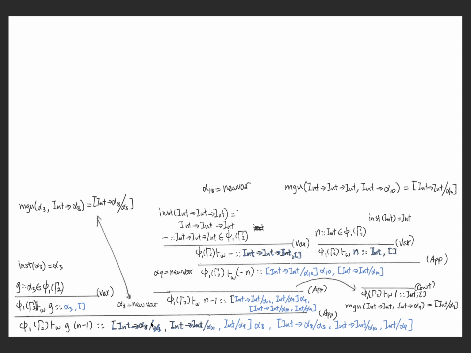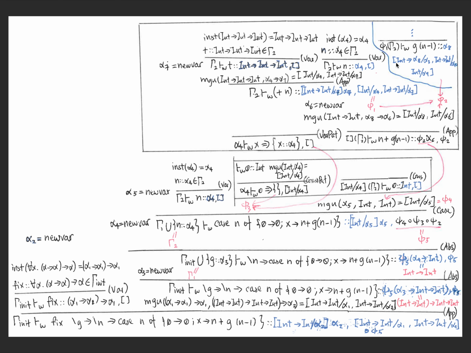So it's fine. We're going to apply this substitution to alpha 8, and then we keep the entire substitution, like int to alpha 8, that we would replace alpha 3, int to int replace alpha 10, int replace alpha 9. We have propagated from the subderivation of this inference. We have alpha 8 here, which is not yet grounded. We have the substitution that is output from there.